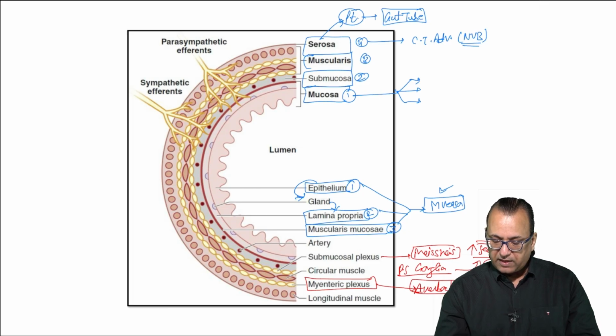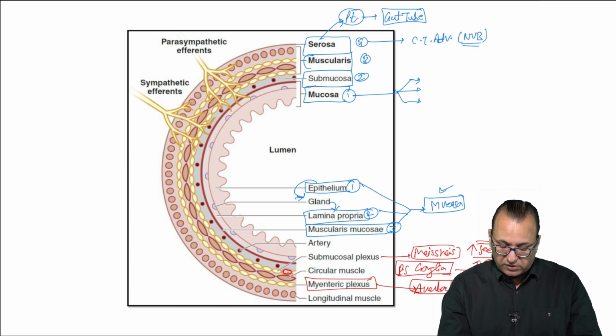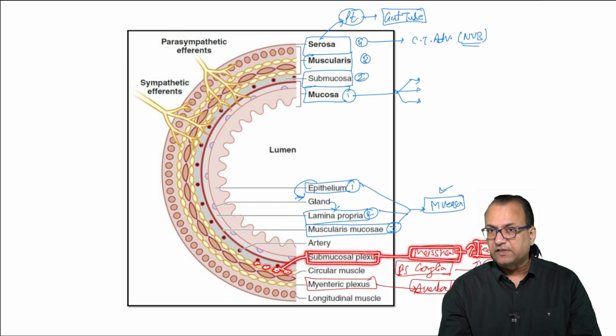So between them you will have this plexus sandwiched between the two, and this is to increase peristalsis. Again, it is the parasympathetic system, so it increases peristalsis. Where is that? You can locate it. See, this was the submucosal plexus which we were telling in the submucosa, and it is the Meissner plexus to increase the secretions under the parasympathetic system, because these ganglia are parasympathetic ganglia.